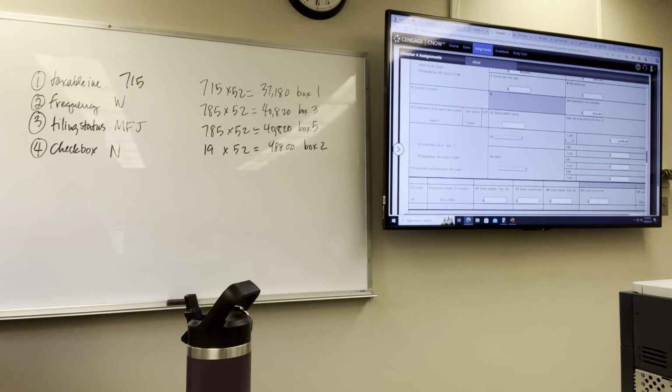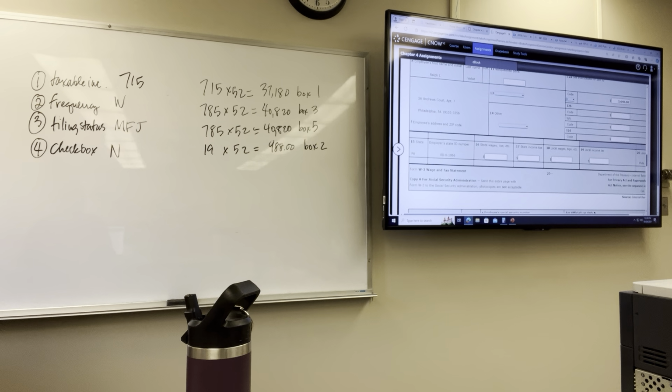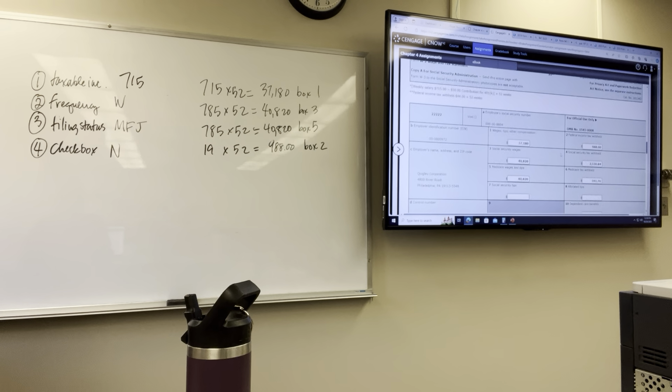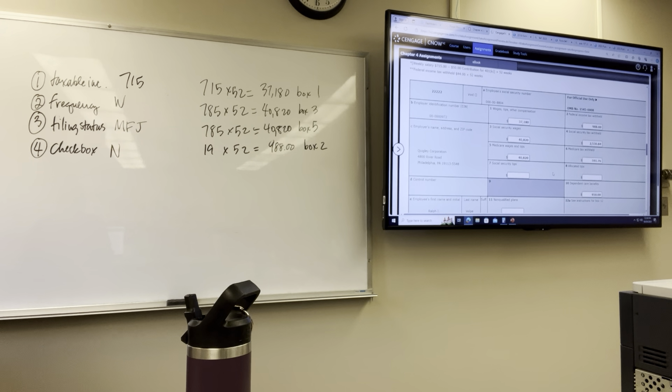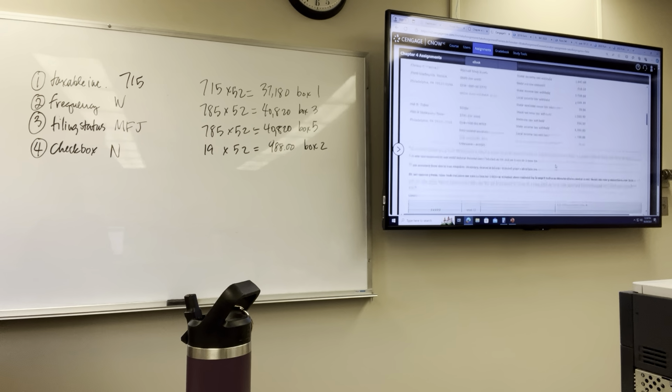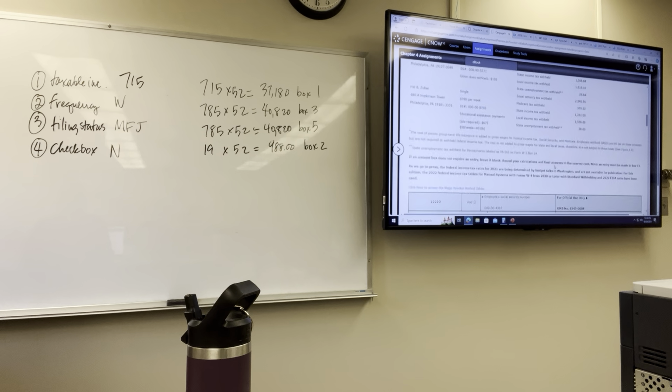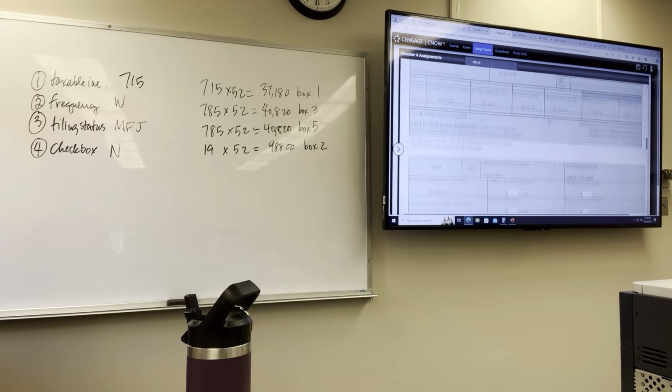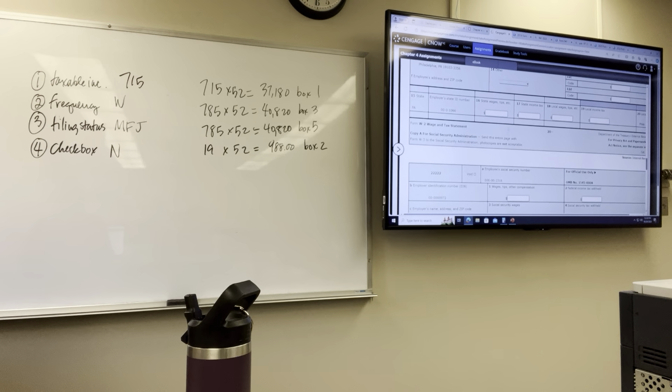We have nothing for these. Now, state wages, I believe, are the same as the federal wages. There's no difference there because they're not doing anything with the group term life insurance. So, in this case, $37,180. Local would be the same, $37,180.